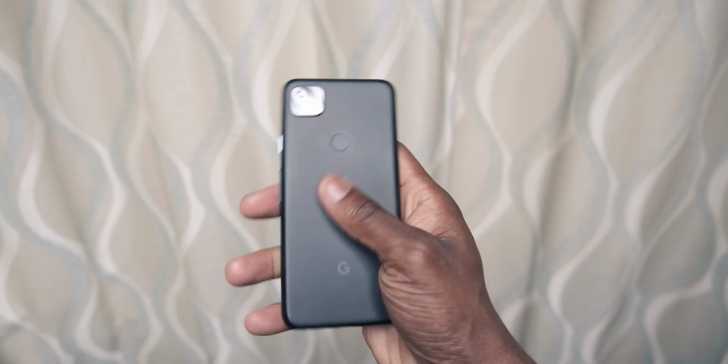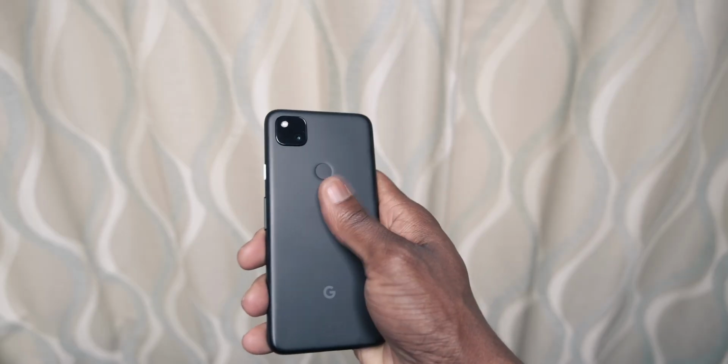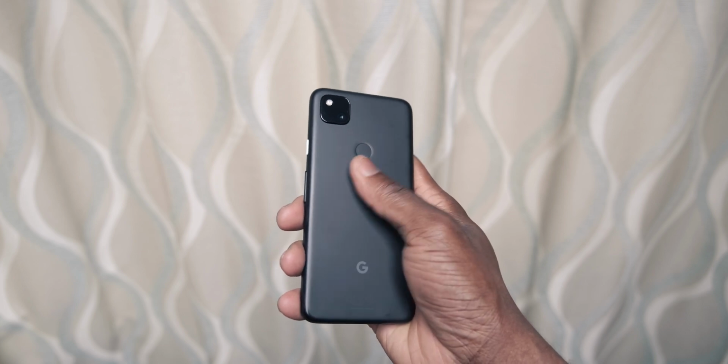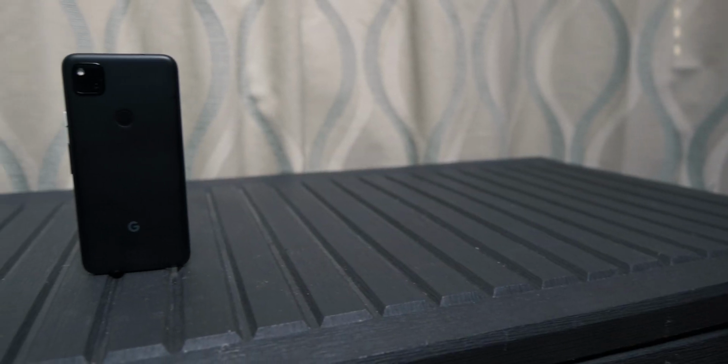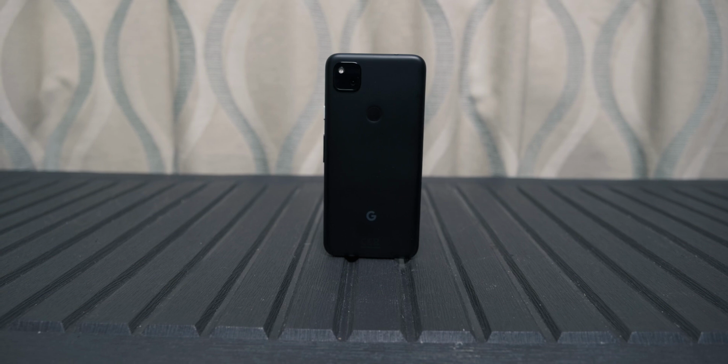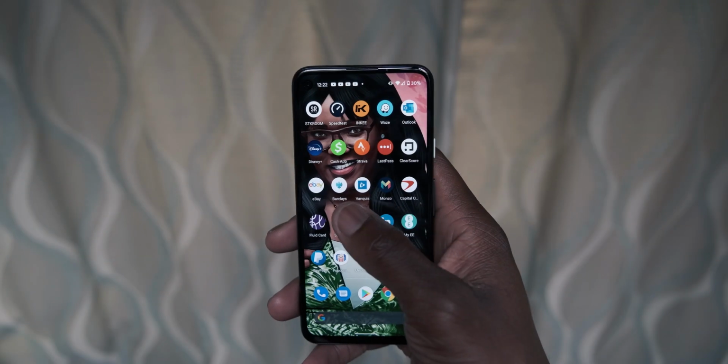Then adding to the shock, putting a hard shell plastic design on a phone that feels so well put together and premium was definitely a shock factor to the system in a good way, compared to pretty much the last plastic phone I just used. I think it's really down to the fact that it's a single unibody piece and the matte finish that really sells it well. It's so nice. The display is flat and the feel of the glass and the coating feels comfortable to the touch.